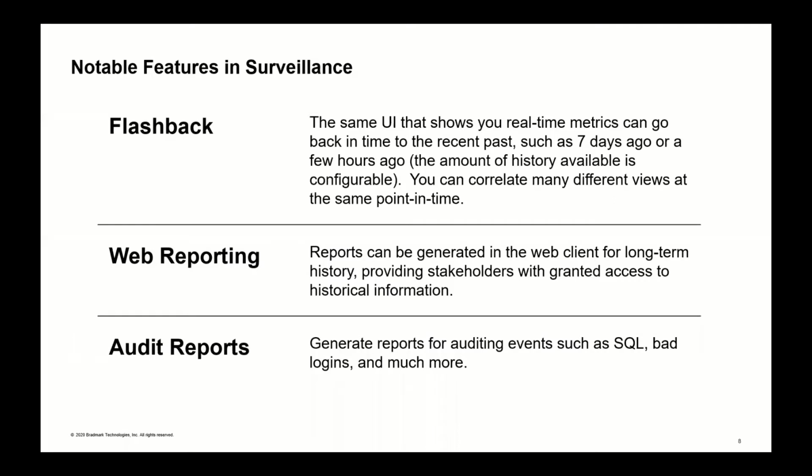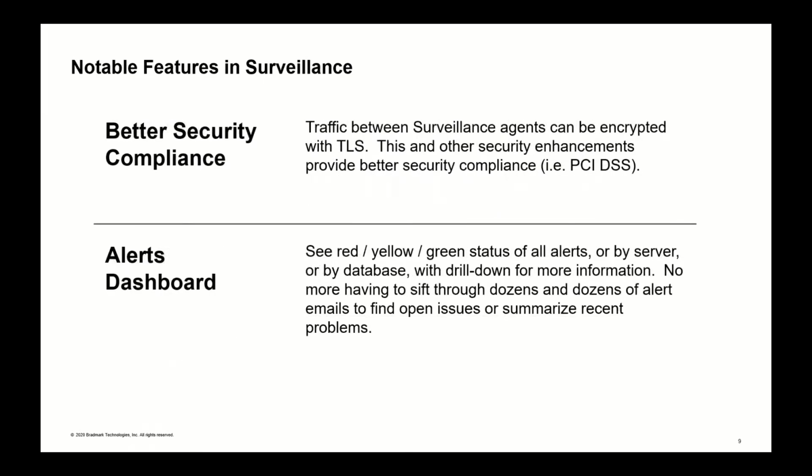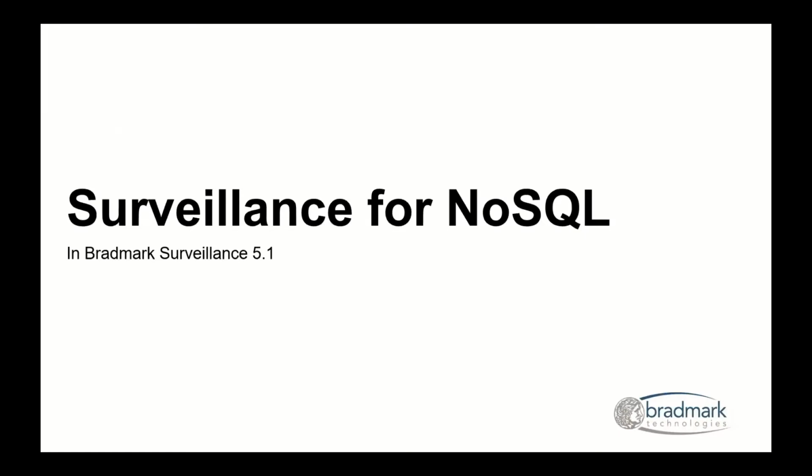We also have web reporting, which allows you to generate reports for long-term analysis, let's say space analysis over time, that can be generated on the web as well as in PDFs. And then, as I mentioned, audit reports. We have better security compliance to help you pass things like PCI DSS and other types of compliance situations. And of course, we also have an alerts dashboard that allows you to see red, yellow, green status of alerts by database, by server, and those kinds of things.